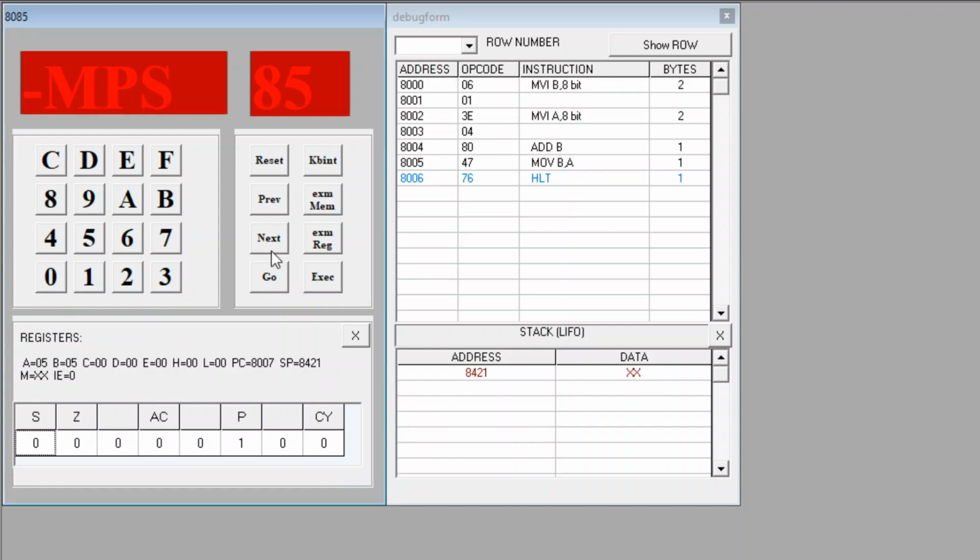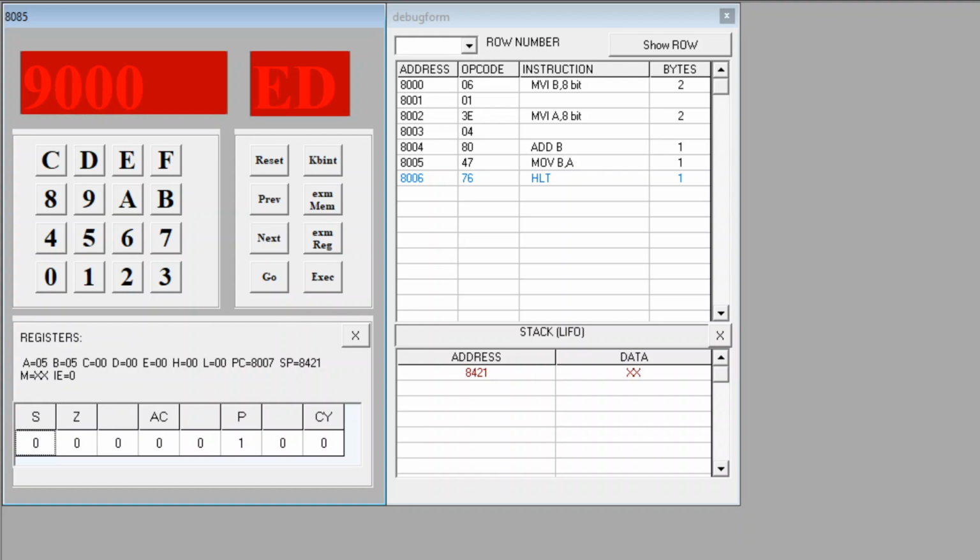So what you'll do is, we can enter this program at any memory location. Let us enter this program at memory location 9000. Next.